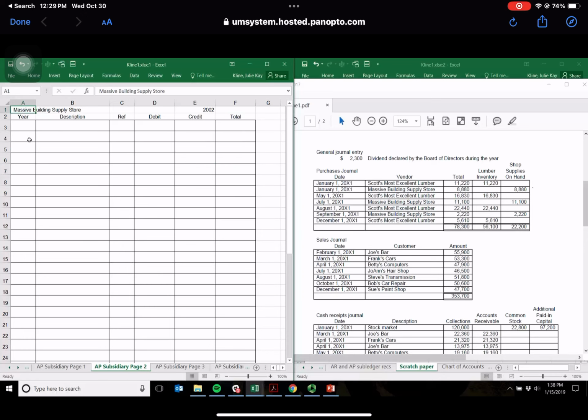You need to do the same thing with massive. So you'll have year 2001, and you'll have a description, maybe supplies, and purchases journal 1, and you'll have your credit balance of 8,800, and so forth. So make sure you fill all this in, and then have your total over here will be a negative.